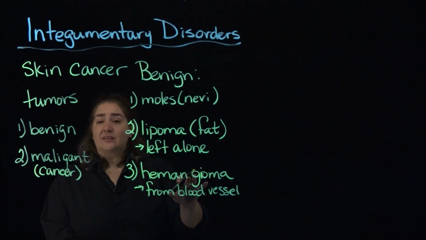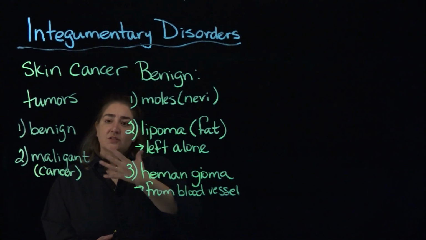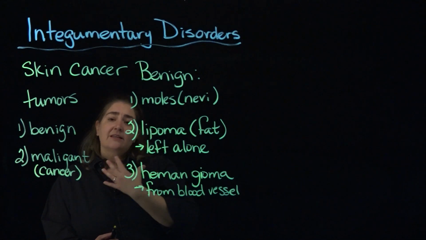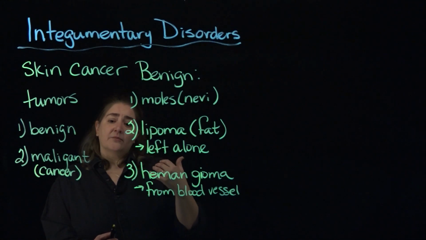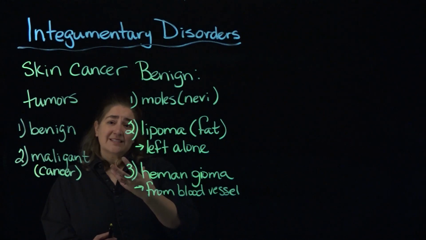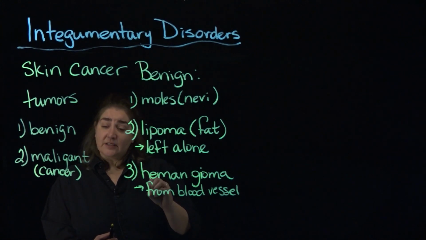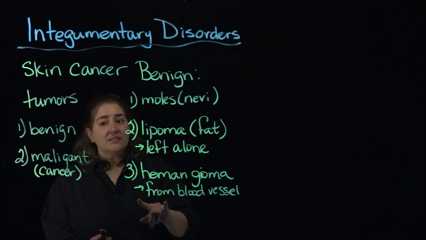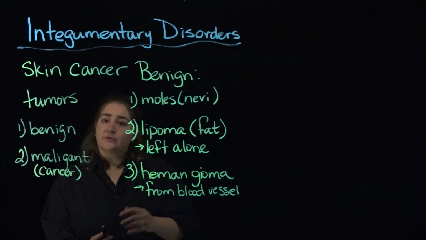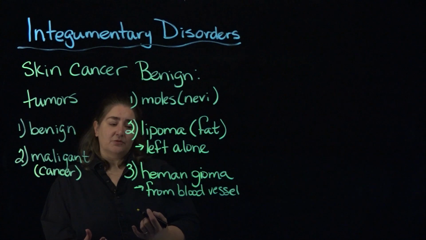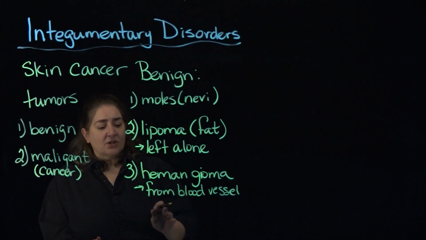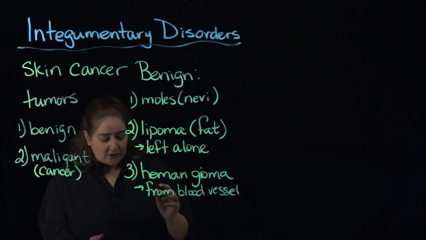Hemangiomas tend to not be very pretty, so if it's associated with the face, that would be an area where they would consider removing the hemangioma, just because that's something that somebody sees every day. But hemangiomas, unless they start bleeding or if they become ulcerated with a secondary lesion, again, these typically are not removed unless there's a secondary problem associated with it. The hemangioma is going to be blood vessel in origin.